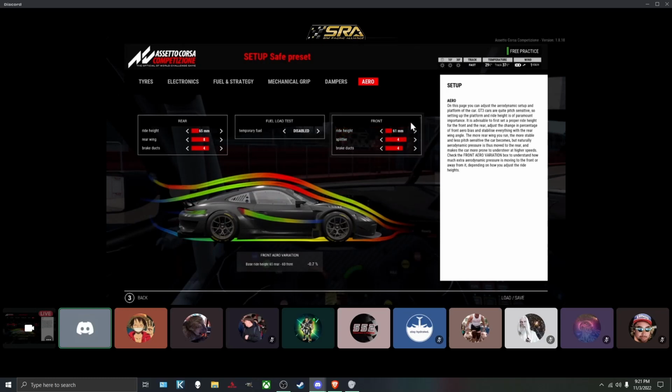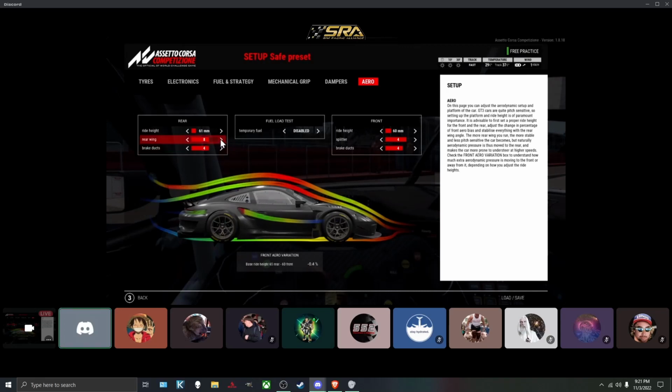The biggest thing that's going to have the impact is the front ride height. Maybe I want to go 1 click higher on the front ride height, right? Make it a little bit more stable. If I want to try to tune it more, I can lower the rear ride height. You can see that it has much less of an effect because it's that constriction that I talked about at the front that matters. But I can lower it, and then I can sort of fine tune if it's just a little bit oversteery, right?